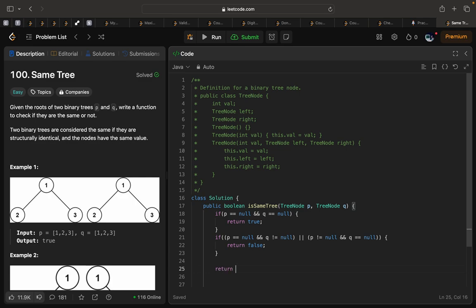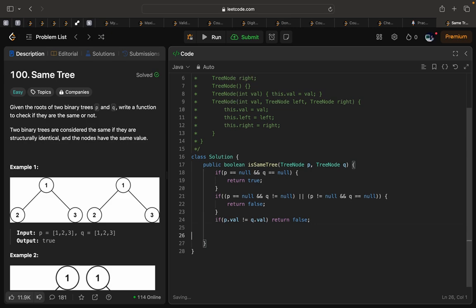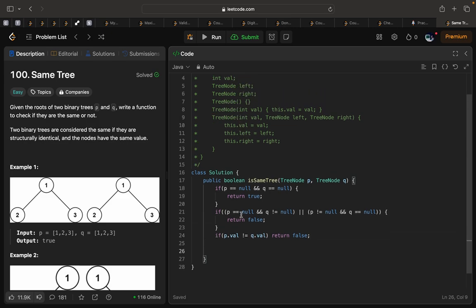So what we can do is check if p dot value is not equal to q dot value, in that case we can return false. Now we have checked the possibility of the current nodes.